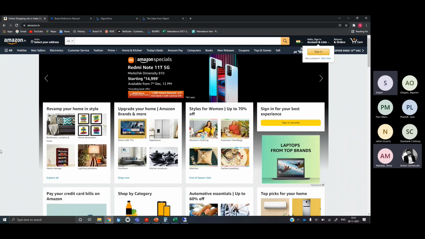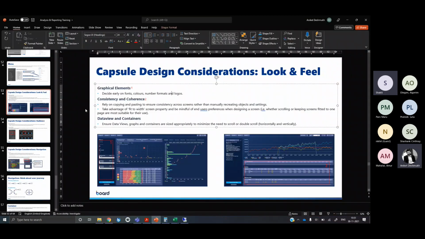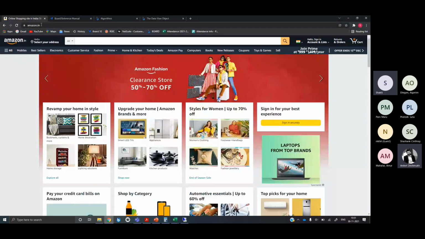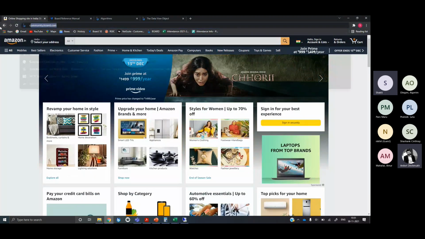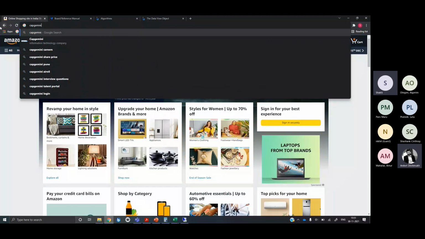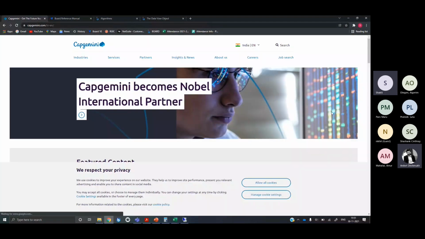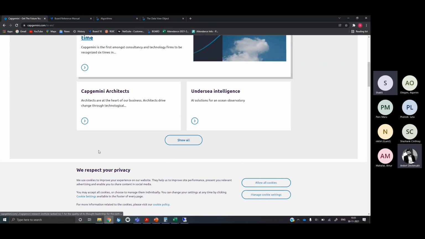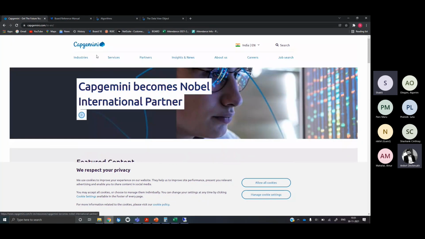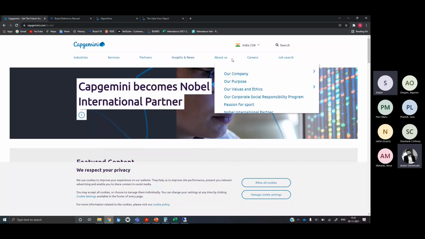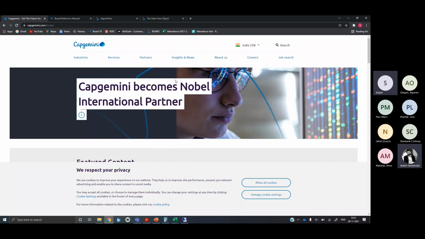Okay. So generally, whenever you do any design, and let's say you don't know anything, what you can first do is always go to the website of that particular prospect or client. Let's say Capgemini is a client. Forget about Amazon. Go to their website and see how they have designed it. You will find their logo, the font they are using, and the color. What is the most important color they use as their corporate template?